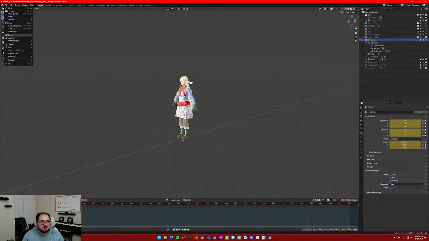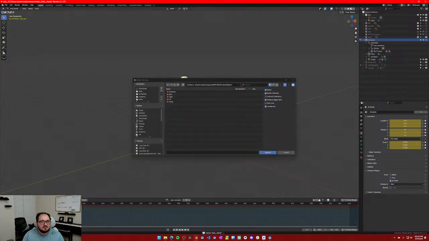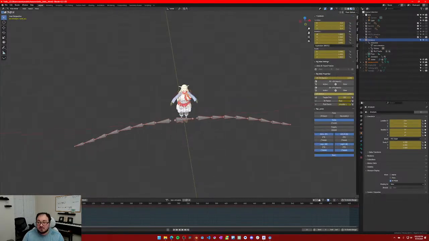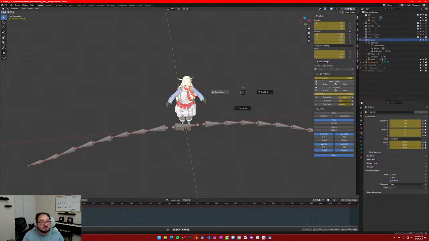But you can usually link it. Let's just go ahead and append it for now. This here, object mode.